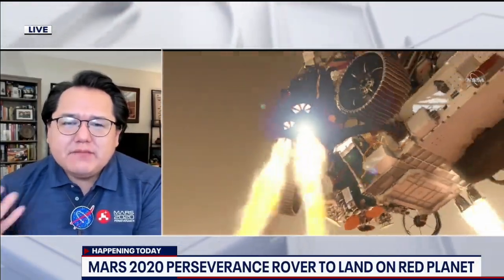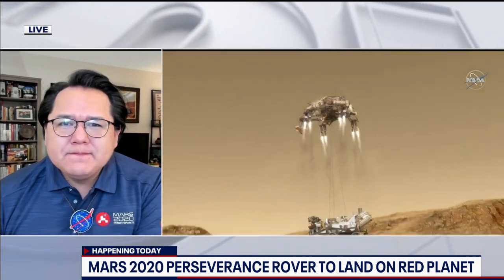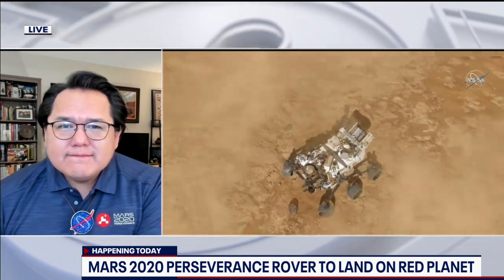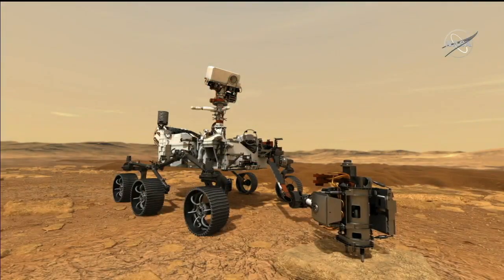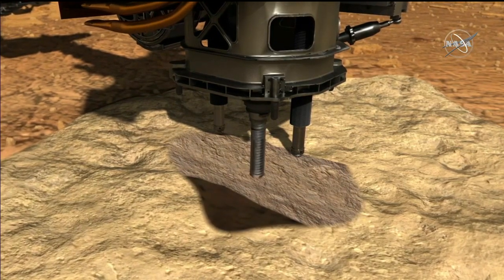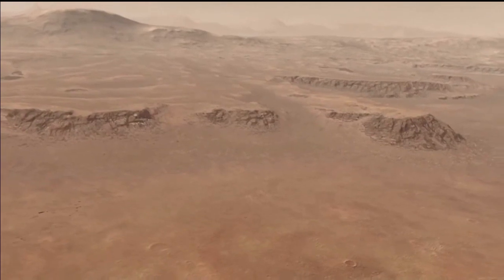The main question we're trying to answer with this mission is: was there ancient life on Mars? This is the first leg in a whole Mars sample return campaign. We're trying to get those samples back to Earth, which is the first time we've ever tried to launch something and bring it back to Earth. We'll be able to study those samples here on Earth a lot better than if we were to send instruments to Mars. And that process is going to take about 10 years.